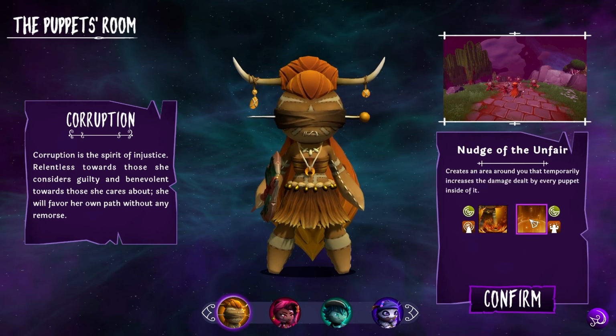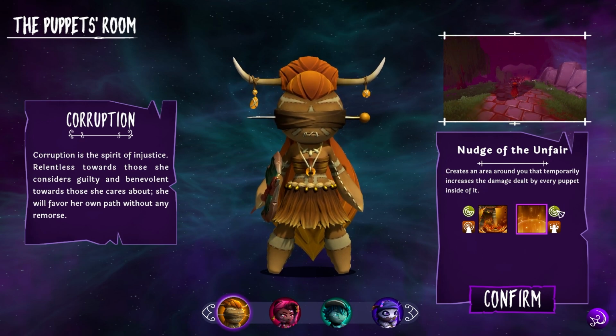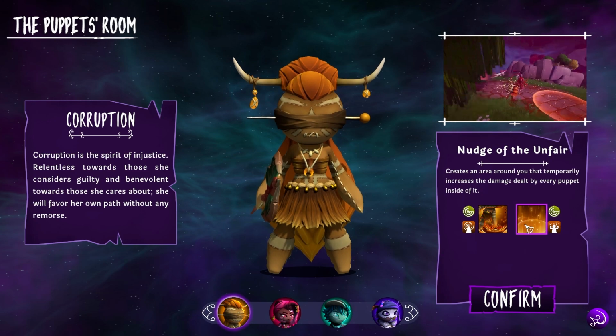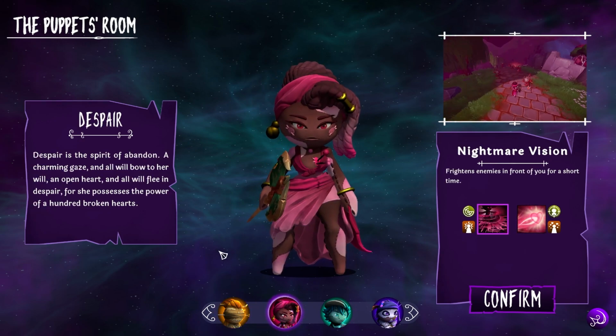So that's pretty cool. Then we have Nudge of the Unfair. Create an area around you that temporarily increases the damage dealt by every puppet inside of it. Then that'll be Area of Effect again. It's the AoE icon. And that would be buff. That's the buff icon. Cool. I love it. This menu and the presentation of the characters is just fantastic. It's really well done.